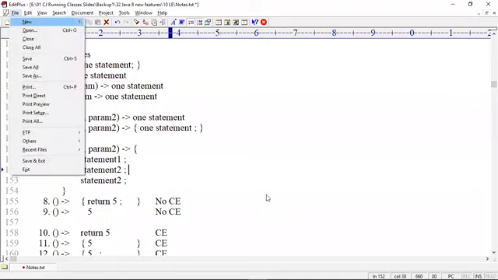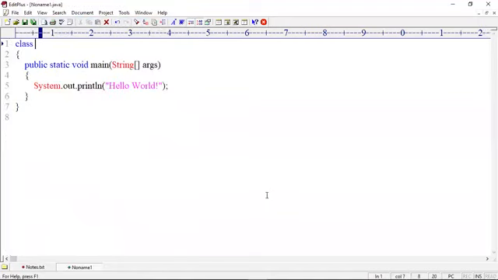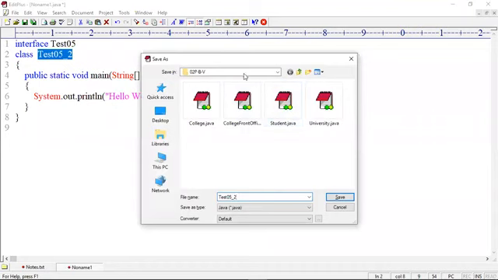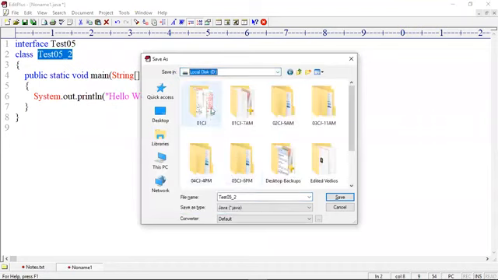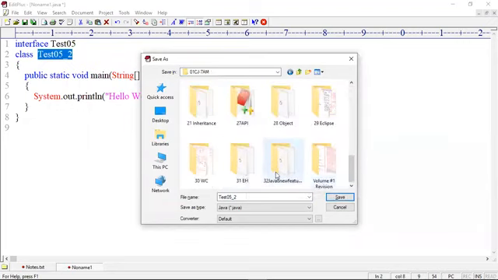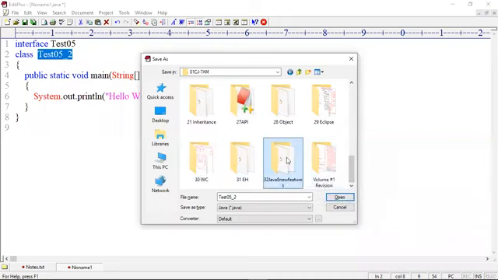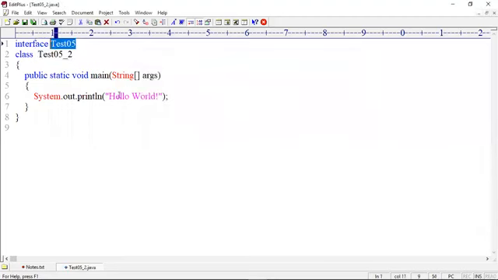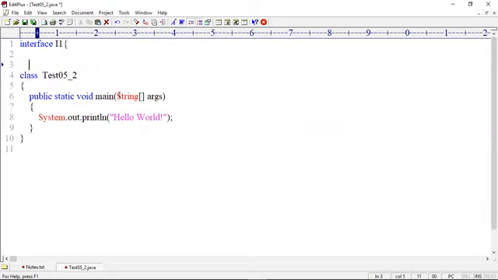Now I want to create one functional interface. Observe here, class Test05_2, and an interface I1.